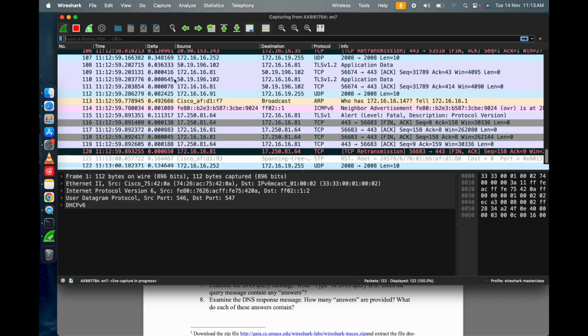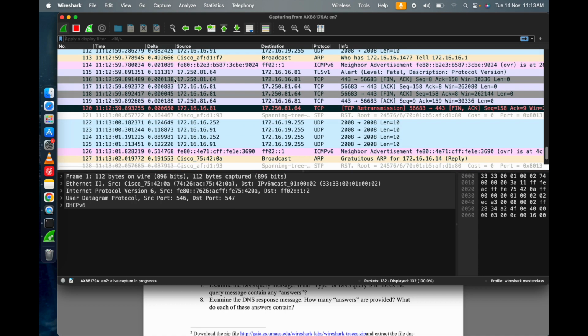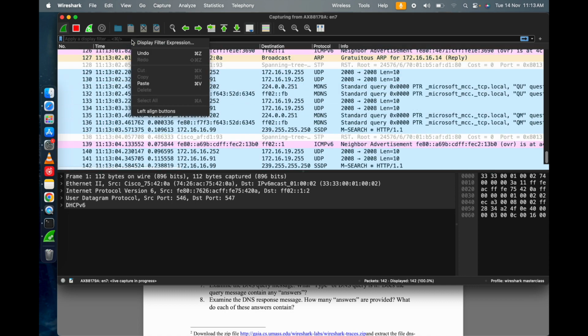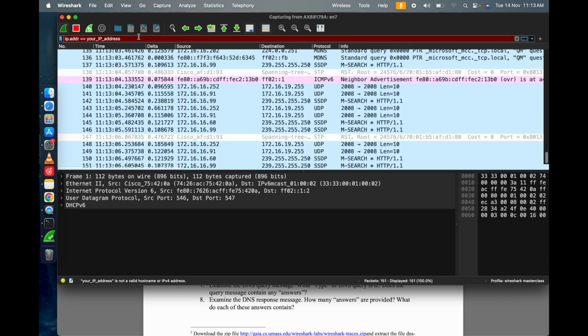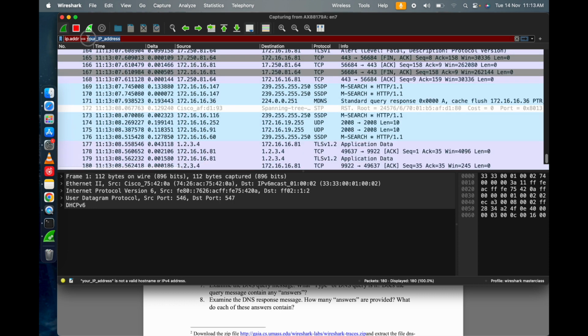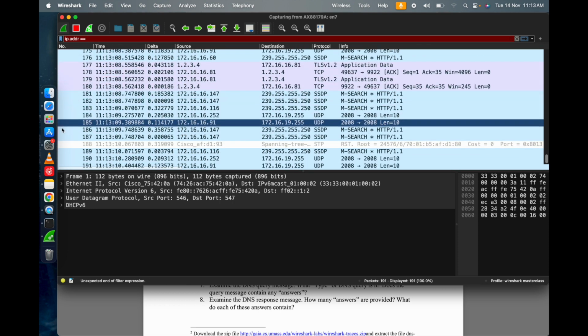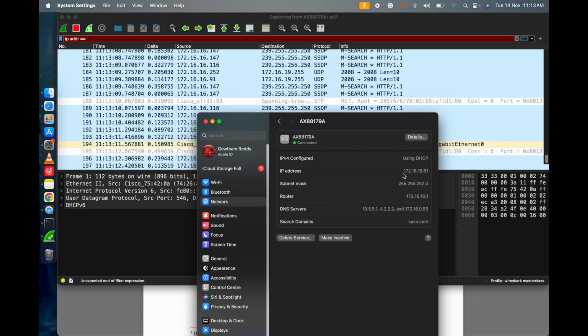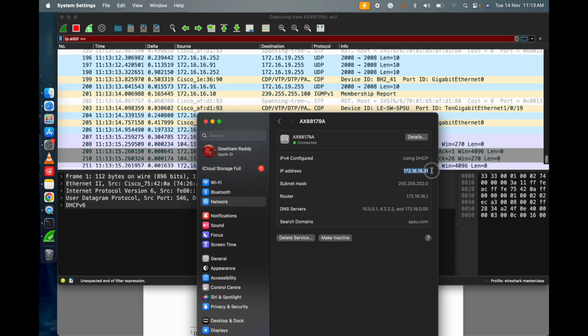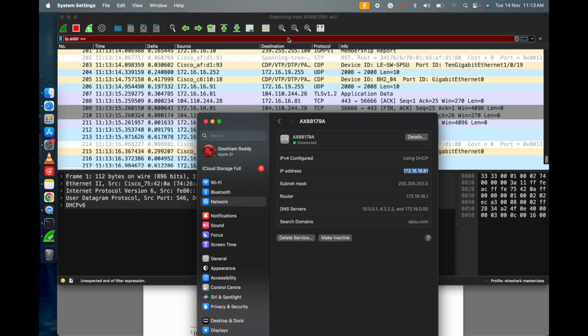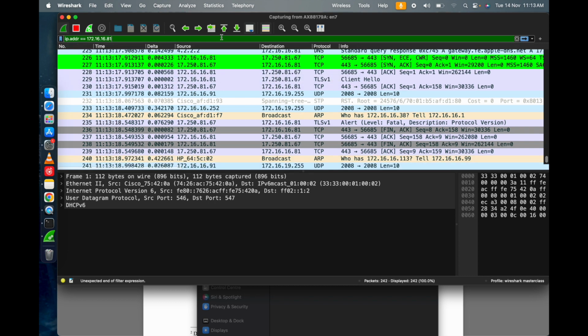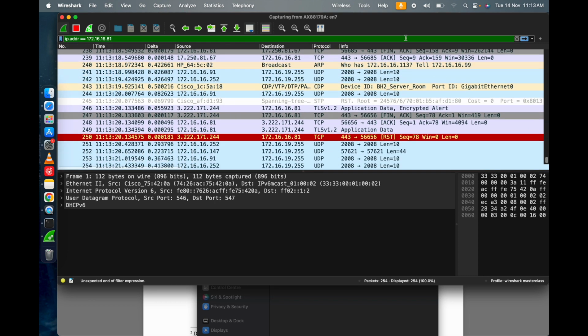And now what you can do is just filter with this. For example, mine is 172.16.16.61, right? Similarly, whatever the address of yours, just filter it like this. You must be getting the green light over here.